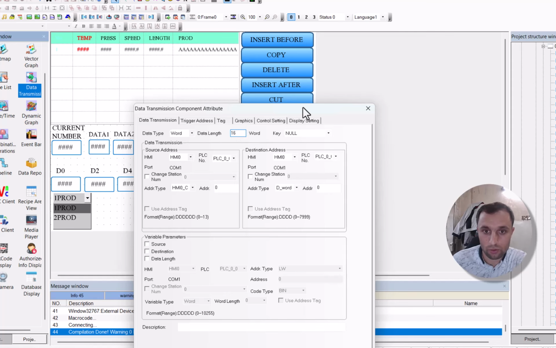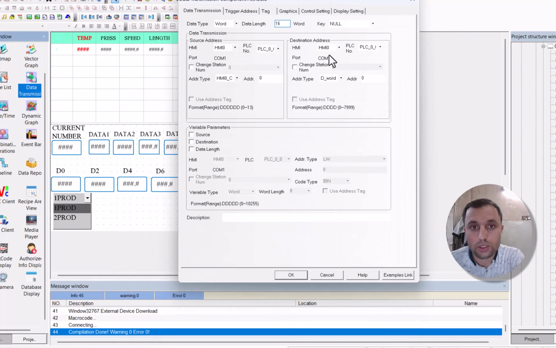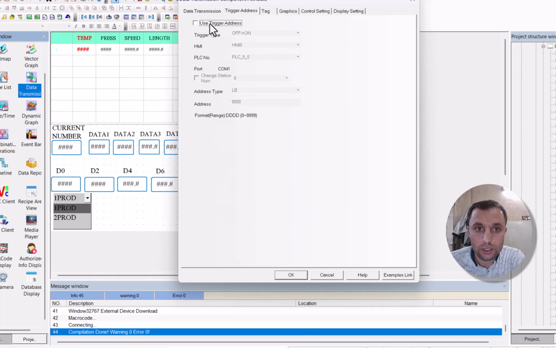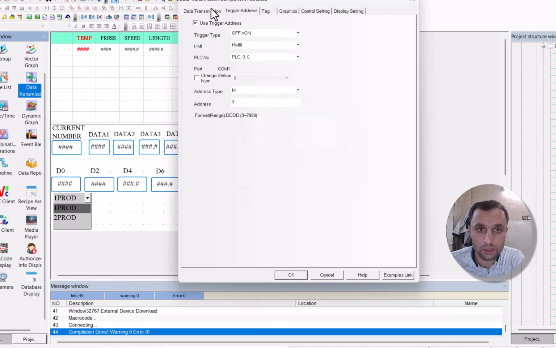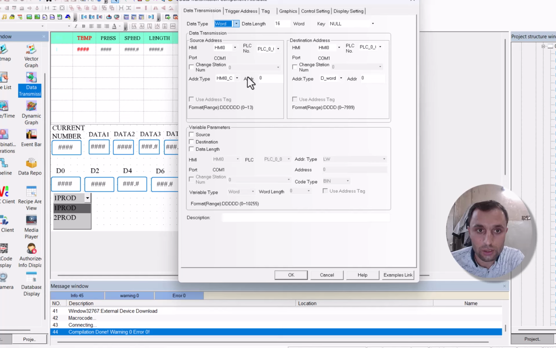I just want to use this transmitting component. And for the trigger address, I want to give some M0 trigger address. The source address is 0. So the source address is here.